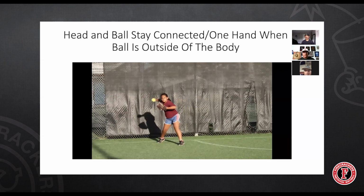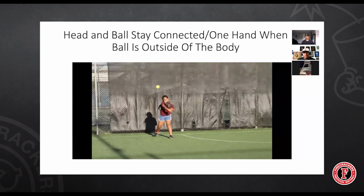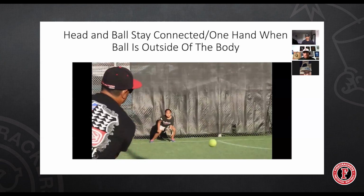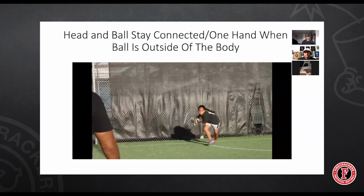Yeah, as soon as that left foot lands, she's ready. She's that B slot ready to go. It took me years to understand where these bad throws are coming from. It's that timing that you talked about, that rhythm. So when that left foot lands and the ball's not out, there's a possibility of not throwing with accuracy.